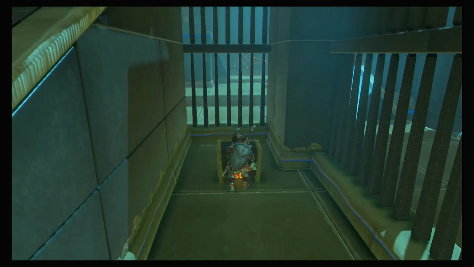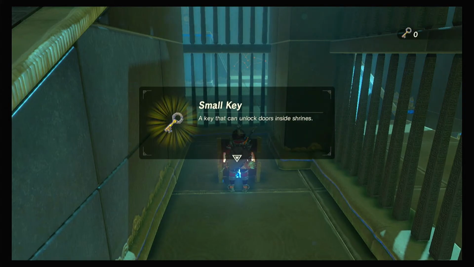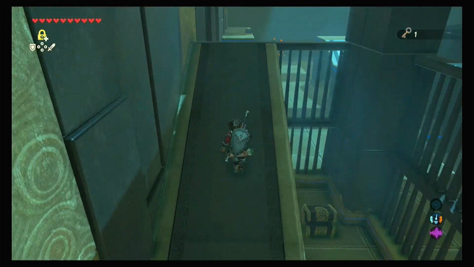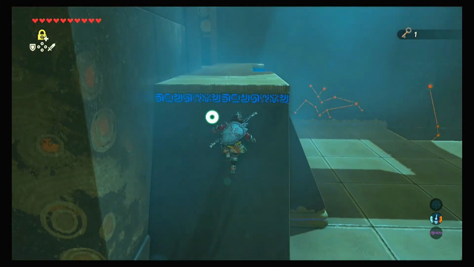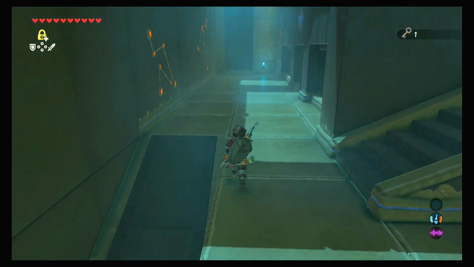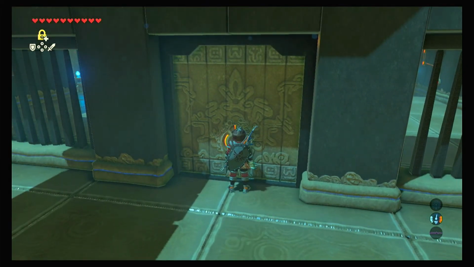So, there's another chest in here. And there's our small key. And now since we are locked in here, we're going to take this ramp up. I just wanted to see if it was possible, but they make these things so slick that you can't get through them. All right, now we're going to take our key and we're going to open this door.